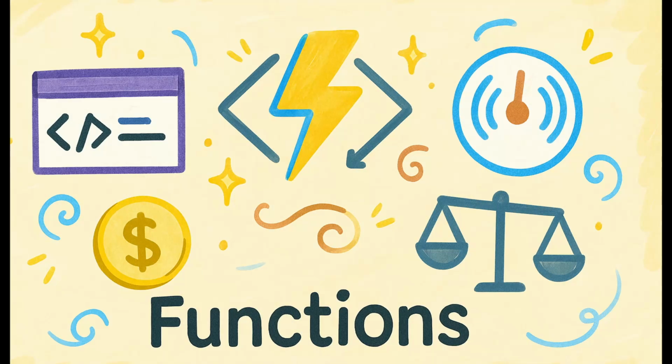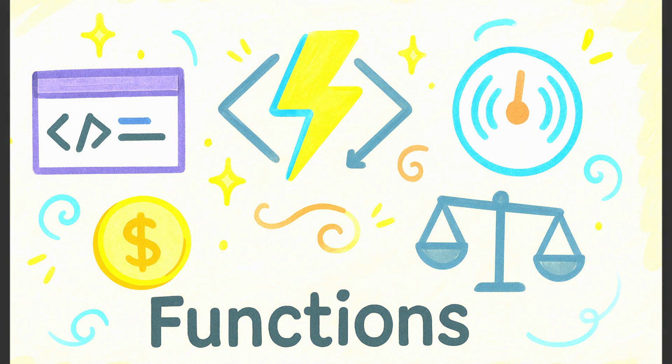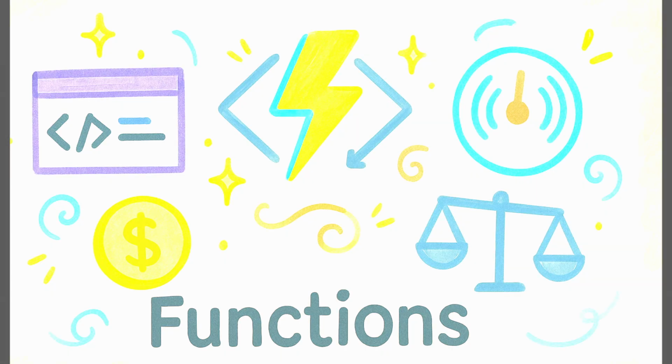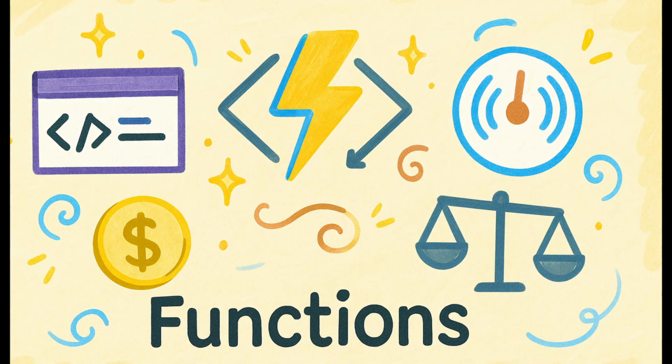All right, let's step into serverless with Azure Functions. This is where Azure really shows its modern side. Instead of worrying about servers, you just write your code, and Azure runs it when needed. Functions are event-driven. For example, run a script when a file lands in blob storage, or trigger code when a message enters a queue. You can even set up timer-based jobs, like a nightly cleanup task. The best part, you only pay when your code runs. No idle costs, no wasted servers.